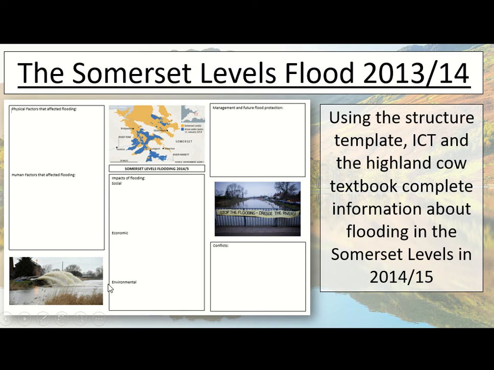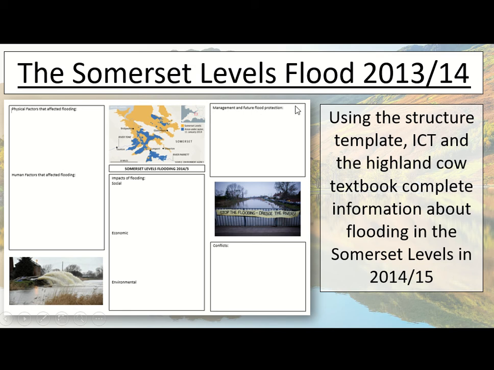Environmental affects habitats and species, so think of cars that get flooded or sewers that overflow, the raw sewage that then goes onto the landscape. Economic factors are to do with money and jobs, so money lost through repair or land value declining because it was flooded, etc. Social impacts are basically everything else: people's happiness, roads, infrastructure, hospitals, schools, that sort of stuff. If you can get environmental and economic, everything else is basically social.